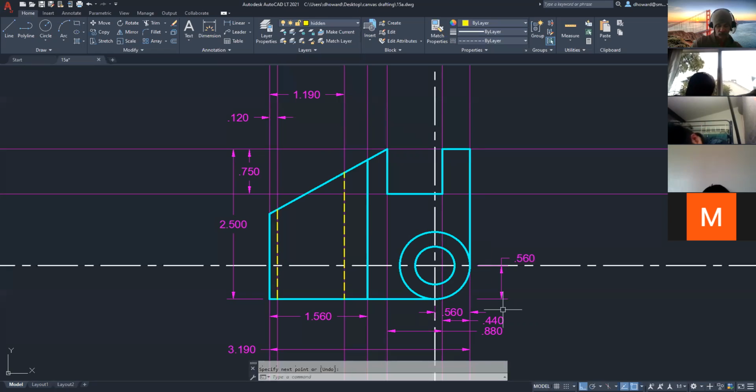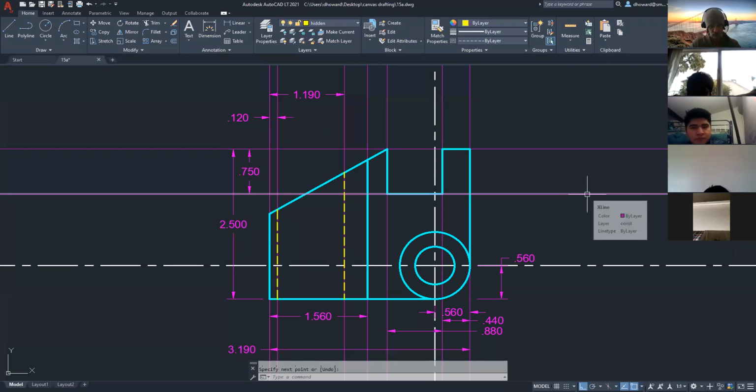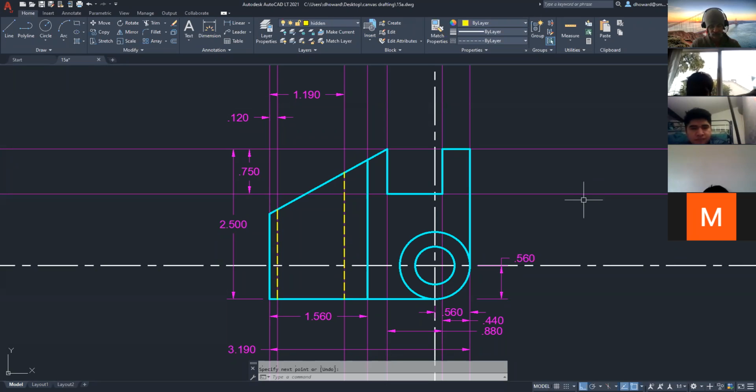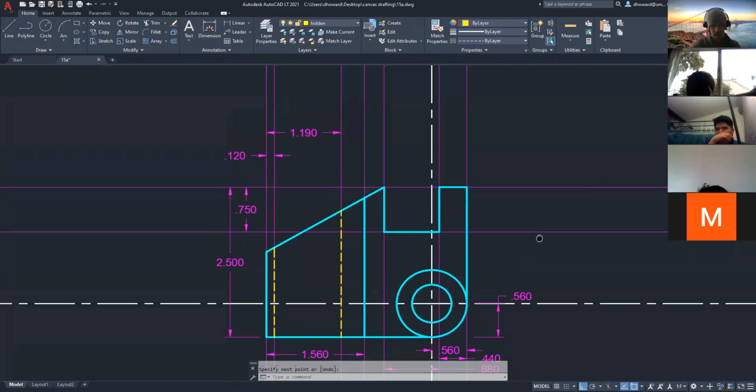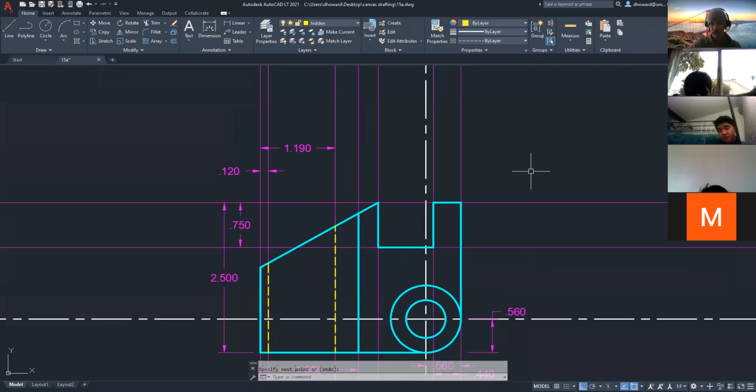Okay. I believe that is it for the right side view. I believe that is it. That's all we got to do. Okay. Moving on. So like I was saying, I keep referring to this as the right side view because in the drawing it is, but I am going to use it as my front view. And I'm going to draw the top view above it now. I'm going to zoom out just a tiny bit.